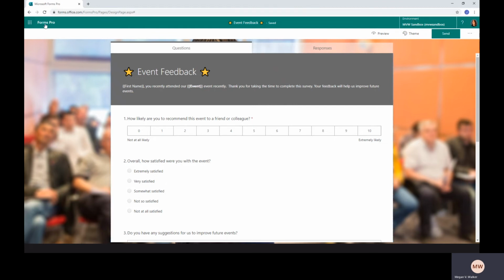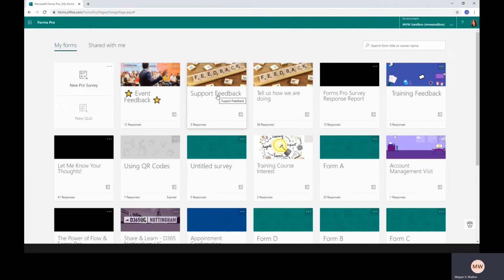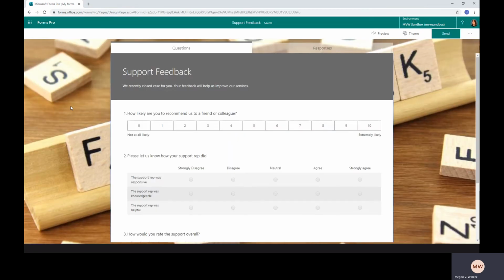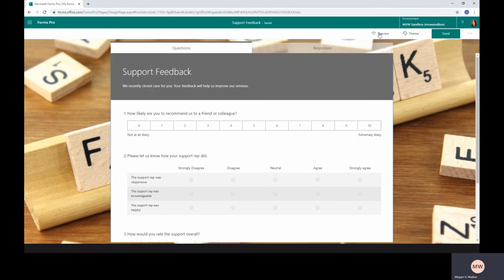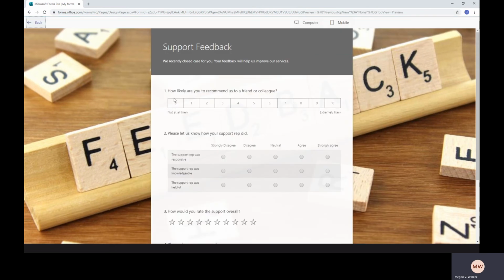All right, so let's go over to a survey that I've created that doesn't really have much on there. I haven't actually sent it out yet. And let's start looking at some of these other things that have changed. So the first one on here, we can see that we've got 4 questions and we've got our question numbers. Let's go ahead and preview this and we can see those questions are displaying.